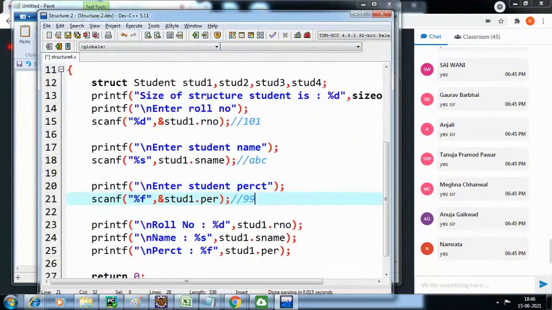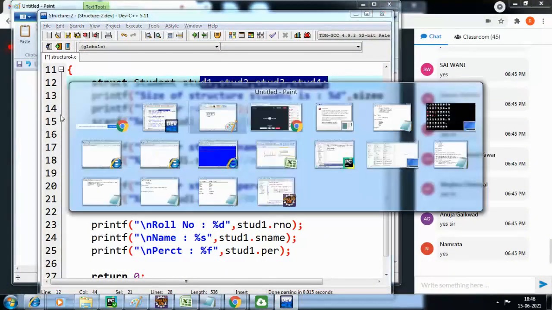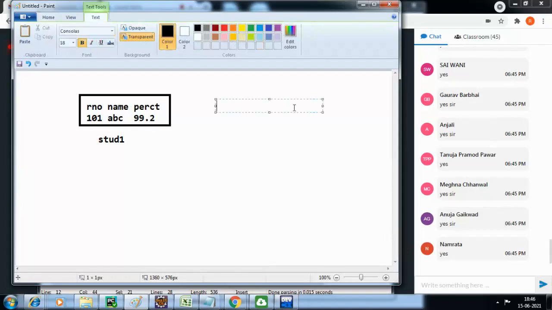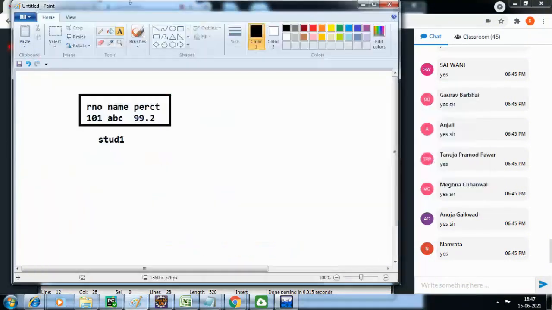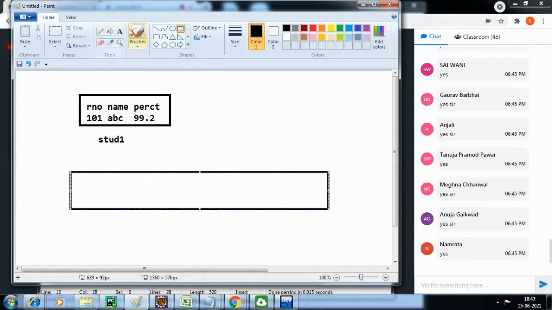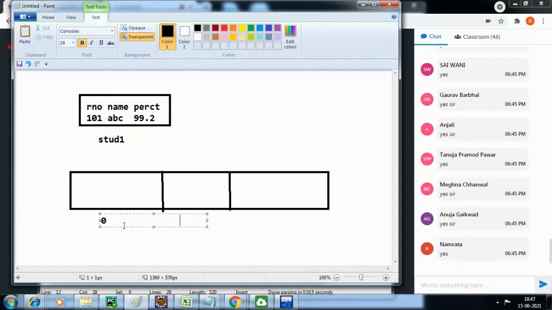I want multiple students. So if you create like this, you will get this type of block multiple times, 1 block, 2 block, 3 block, 4 block. But instead of that, we can add student array. This is array means now you will get the different structure here. See, 1, 2, 3. This is the first block here. Okay, this is the second block over here. Here is the 0 value. We have 1 value, and we have here 2 value.